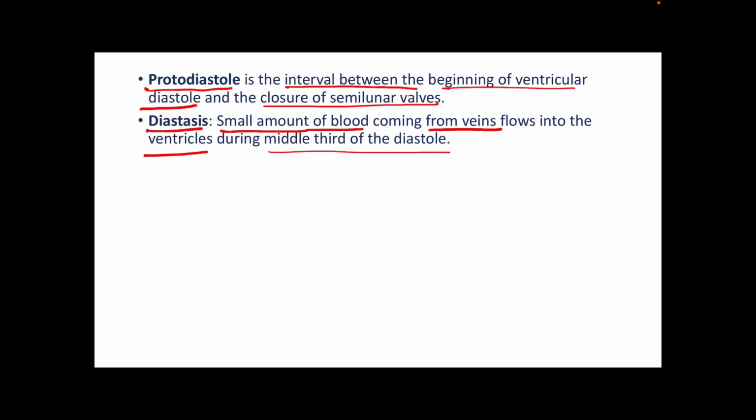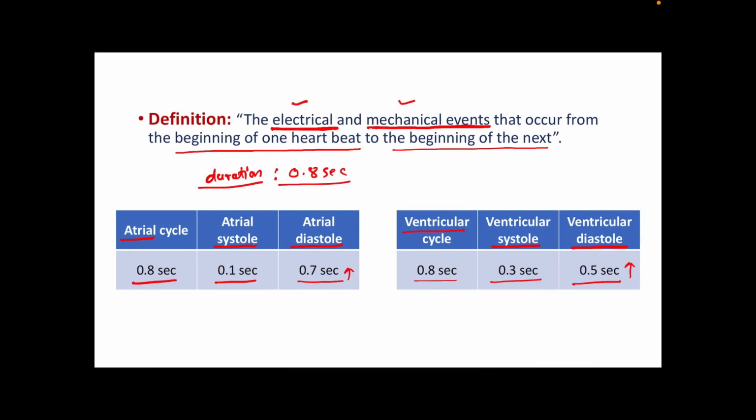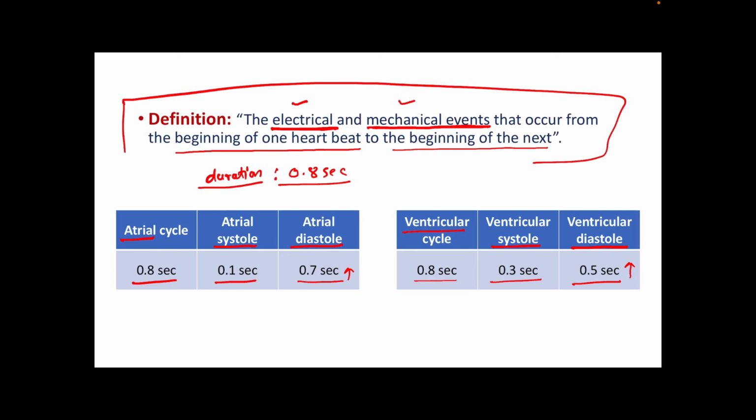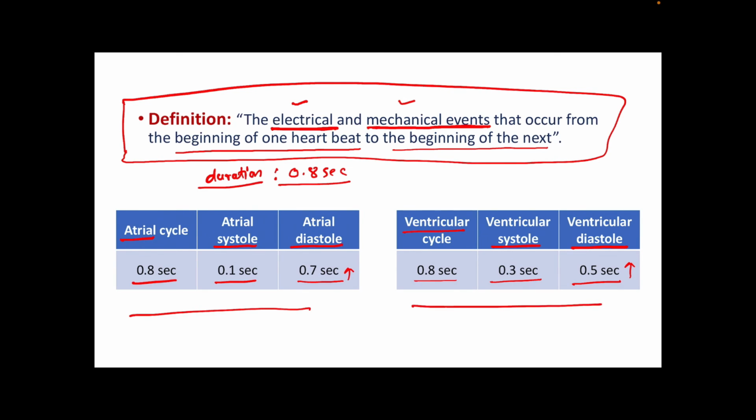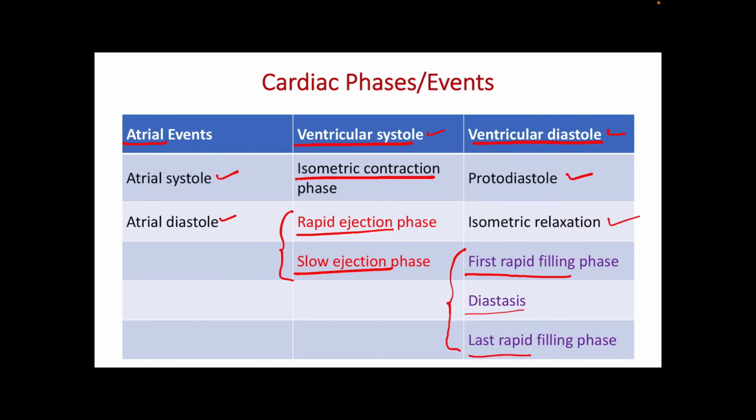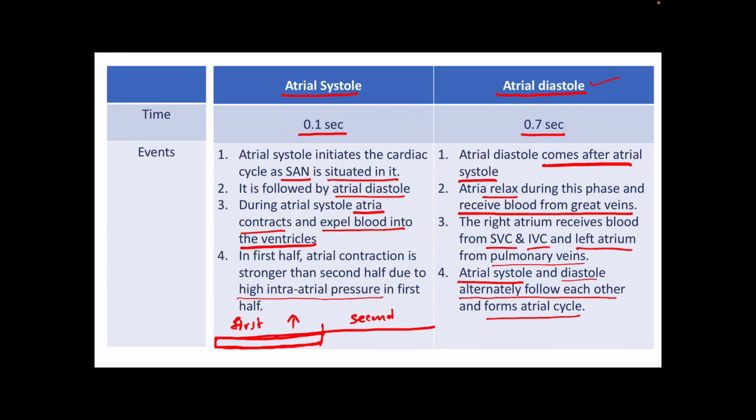So for your exams, this definition of cardiac cycle is important. Then these durations can be asked as MCQ. Then cardiac phases can be asked in LAQ, that is long answer question, that is, enlist the various cardiac phases. It can be asked as BAQ, SAQ also. So enlist the various cardiac phases and explain one of them. Any of the phases can be asked to explain.